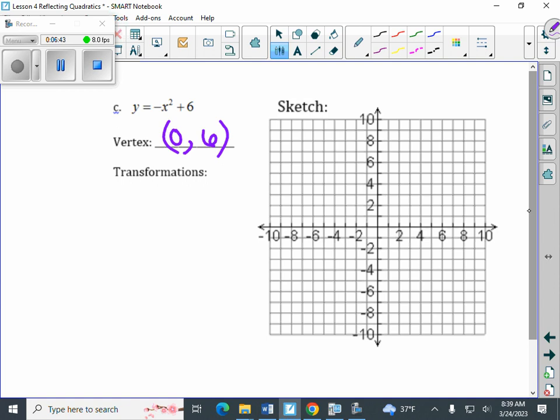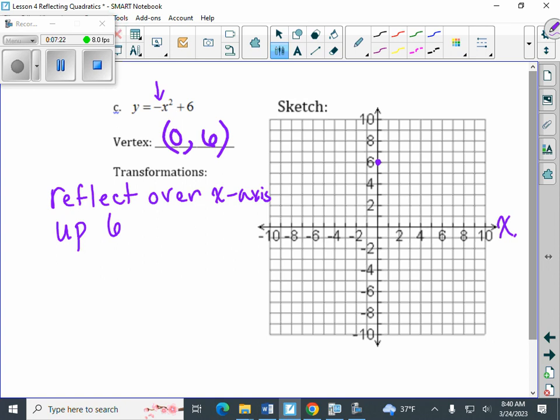And then our transformation. Reading the graph left to right. This negative outside of the function means that we're going to reflect over the x-axis. Just a reminder here, this is the x-axis. Our other transformation is that we're moving up 6. And think about the ordered pair for the vertex, because that really tells us our shifting. Over 0, up 6. There's the up 6.